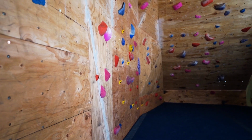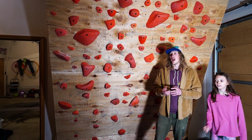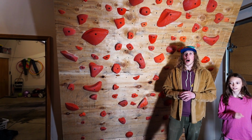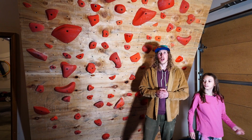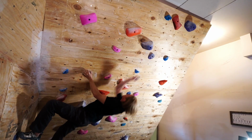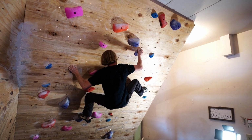It'd be pretty sweet. So we kind of wanted to dream big, wanted to offer multiple angles and options, just that way Valentina and Tony would have a good place to train in their home, especially when the weather's bad up here. That way they're always prepared for comp season or to crush whatever boulders they're working on outside.